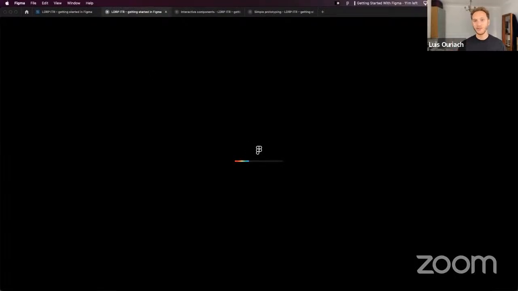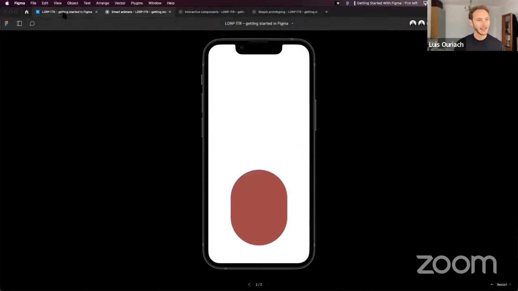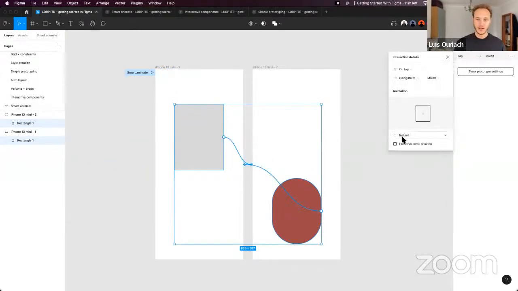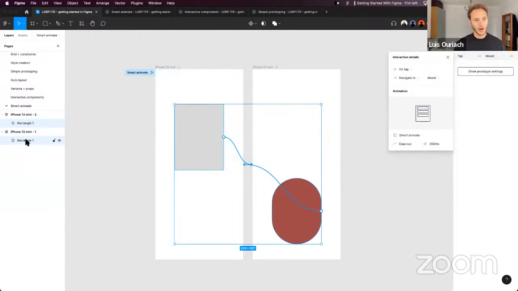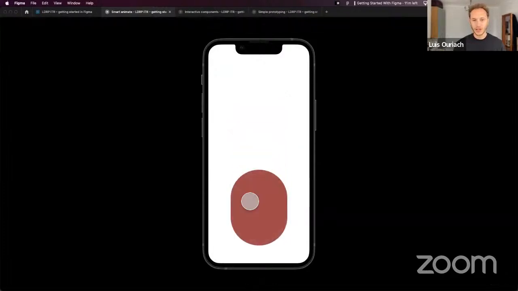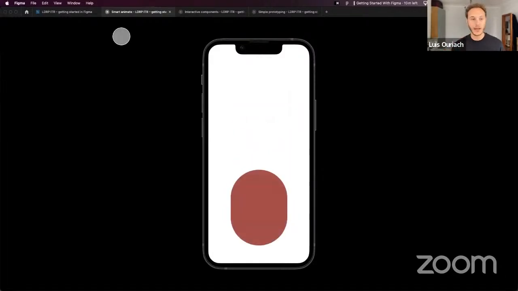So now I'm going to have a very simple shape on the canvas, which I can click and jump between those. Simple, not very interesting. So let's go back and select both of these shapes. And now I can change the connection type for both of them when I've got them selected. So I'll change it from instant to Smart Animate. Because they're both called Rectangle 1, Figma matches those layer names and says, okay, let's blend the shapes together. So back here, click, and you can see that's now blending that shape a lot more smoothly and in a much nicer way.